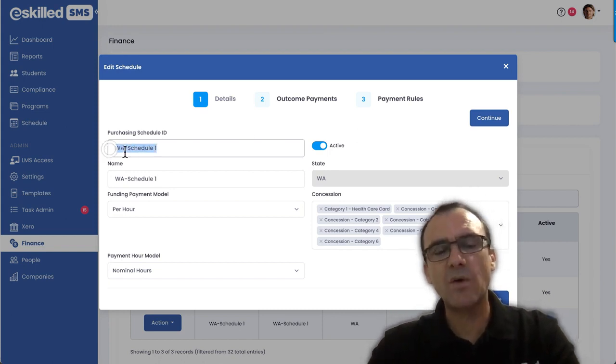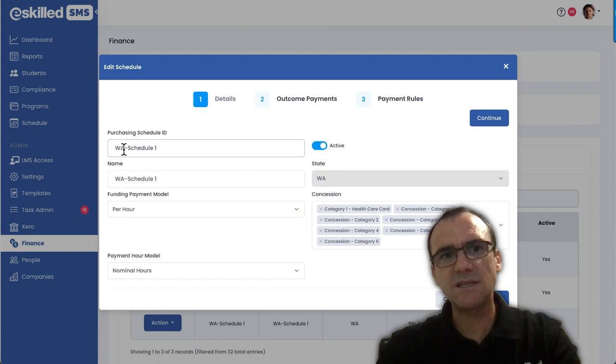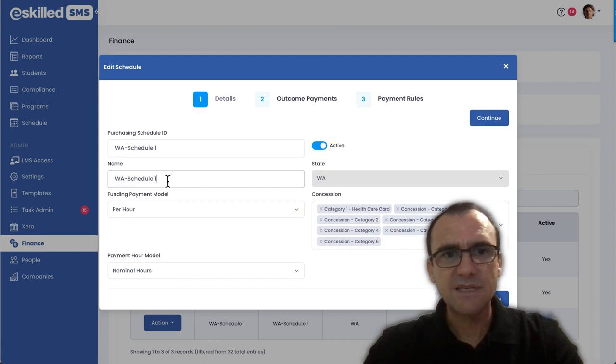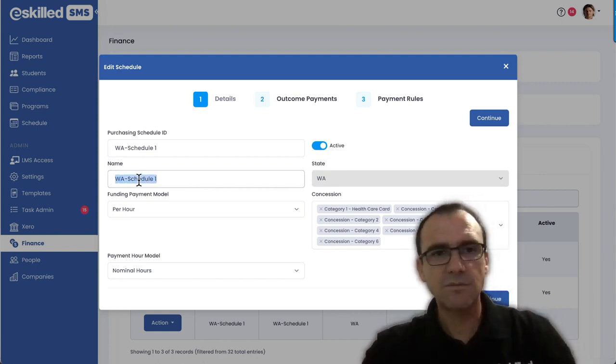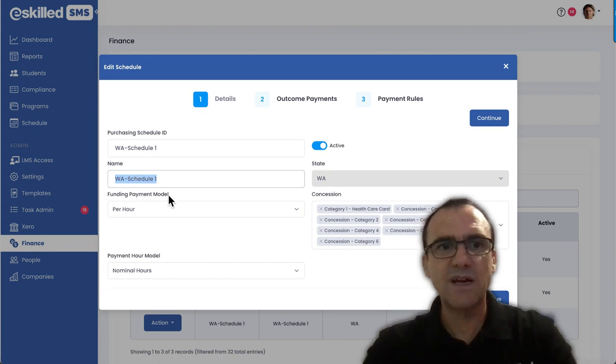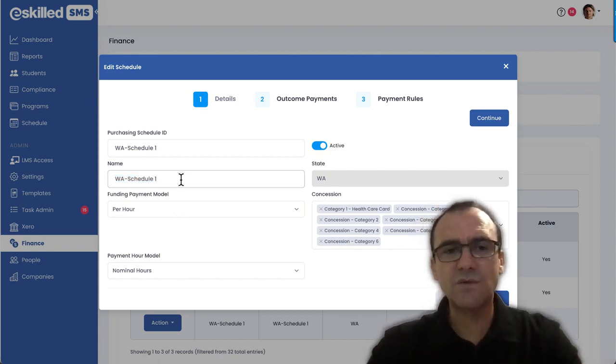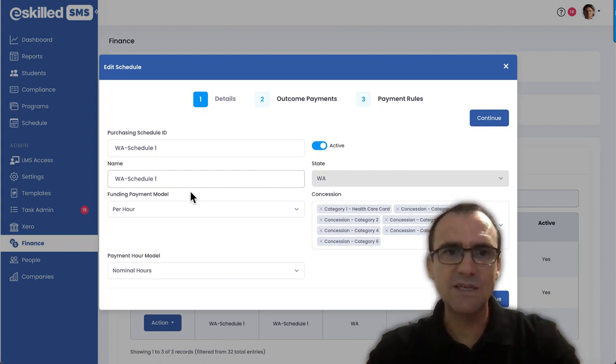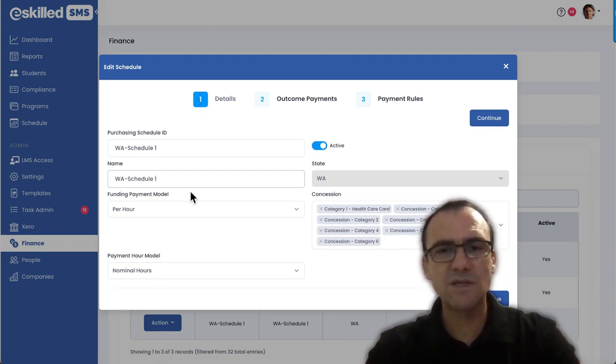For this demo, I've just put in a random schedule ID, WA-schedule 1, but if you are required to report a schedule ID for your state, you'll need to make sure that you match that to whatever you're required to report in that field for your training activity reporting. The next is just a name to give that schedule something that you can easily identify in the system. If it's a schedule for a particular year, you might want to put the year that it's relevant to, so you can keep track of which schedule relates to which year, and obviously those schedules do change annually.